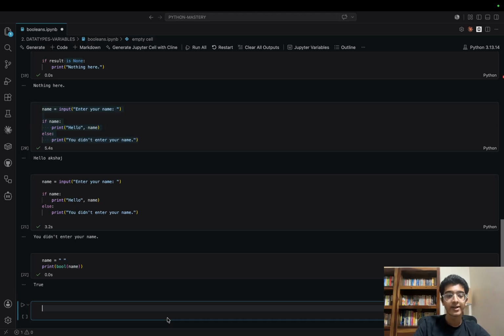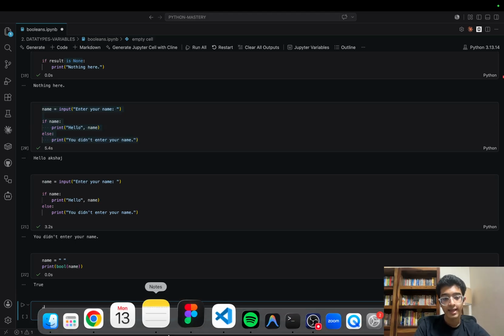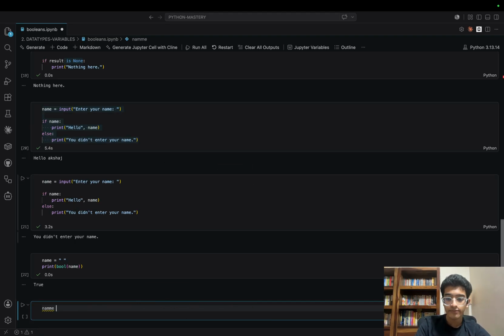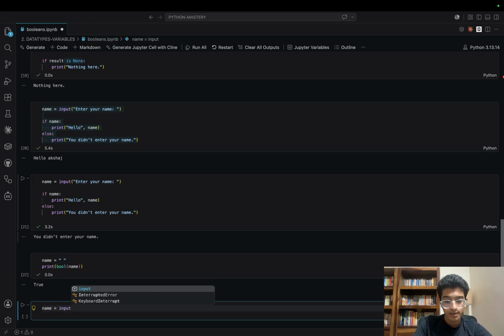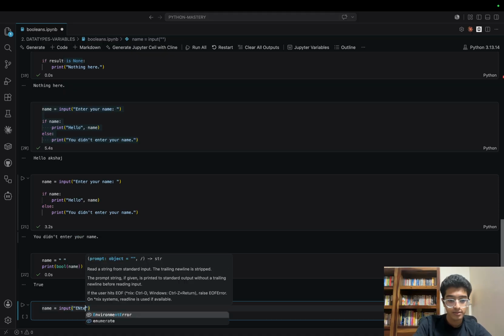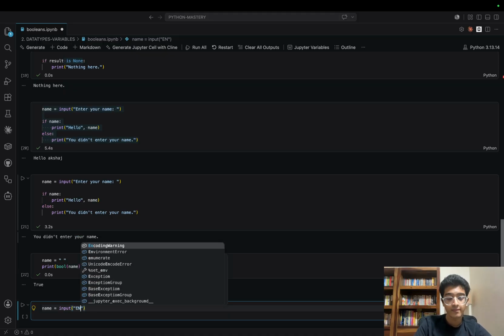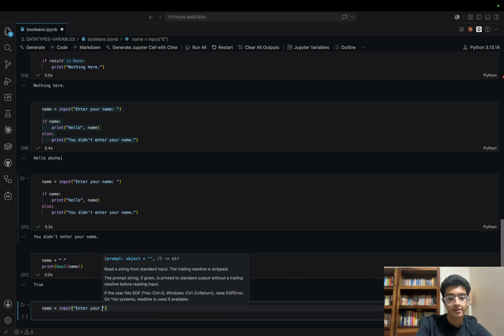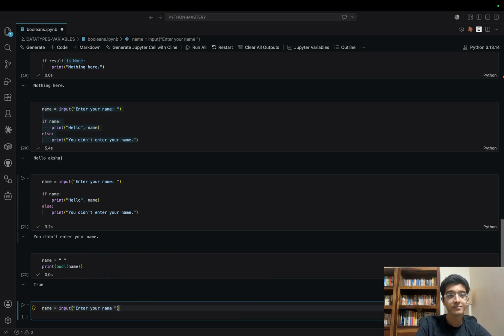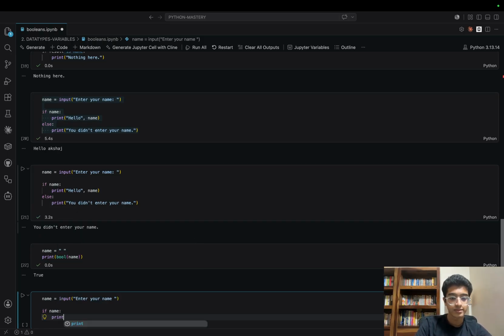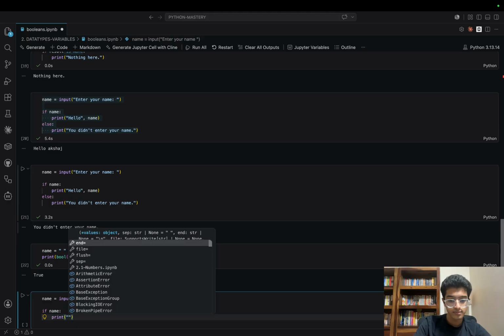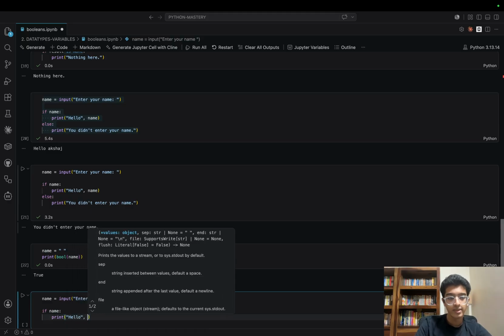This matters more when you're validating user input. For example, I have a name variable where I'm again inputting a name. Say, enter your name, and then I'll write an if statement where it says if name, print hello name.